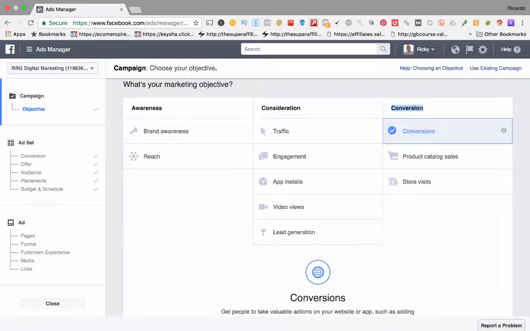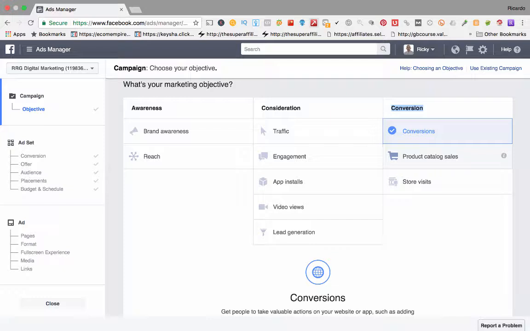If you have a virgin pixel, like a brand new pixel, it's better if you send people to view your content first, then add to cart, and once you have like 25, 50 add to cart, just change it to purchase. Some people do purchase straight away out of the first ad, and they get sales. But hey, that all depends on the targeting and the audience.